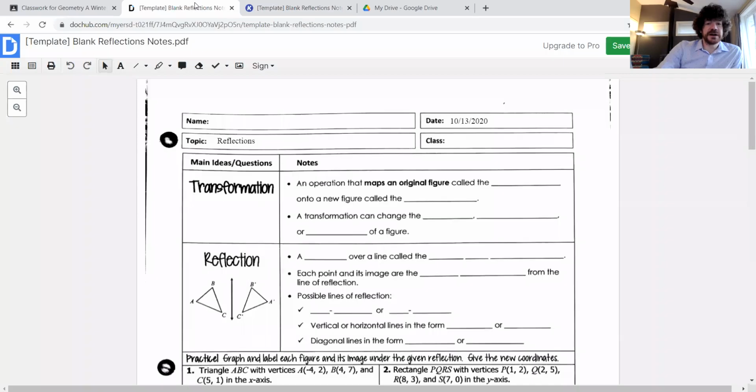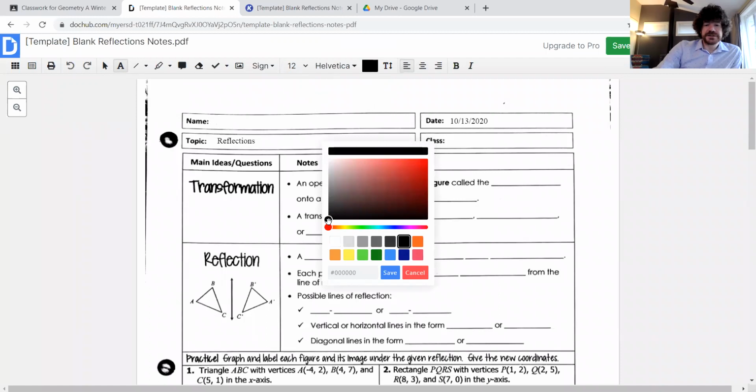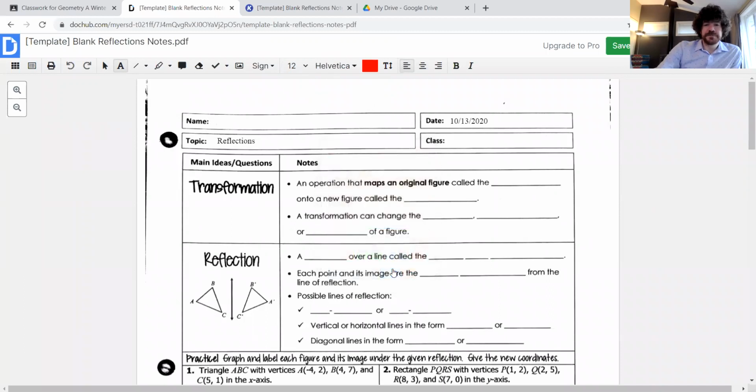If you're using DocHub, if you haven't figured it out already, it's the add text button. In DocHub, I usually use, I think, right around 12-point font size. And then to change the text color, click on the standard color here, and then you can use this little dot and slide it all the way up. I'm going to go with red and click on save.